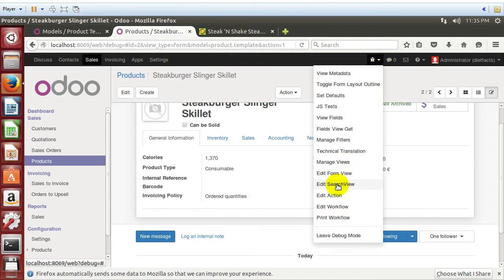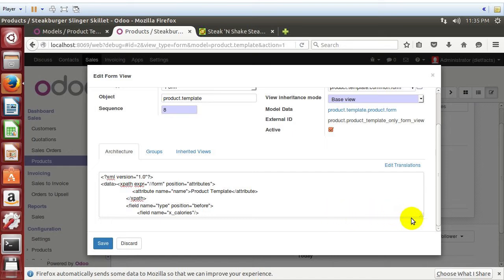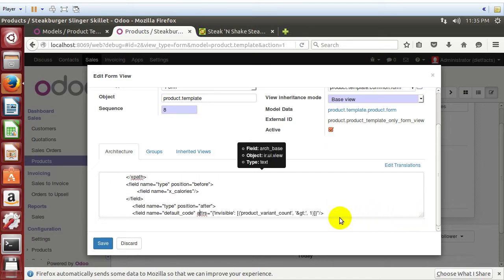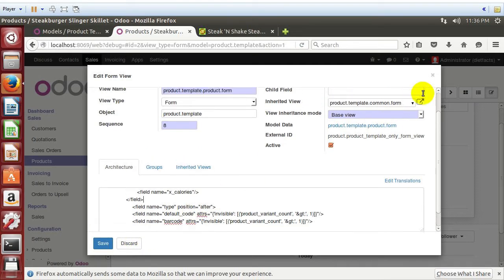So we learned here in this form view not only how we can add fields that we've added to our models, we've also seen how we can reposition them, using this syntax of finding a field first, then saying we want to position certain things either after or before it. Now, here's an interesting one. We can actually get rid of the product type. You say, no way. Yeah, way.